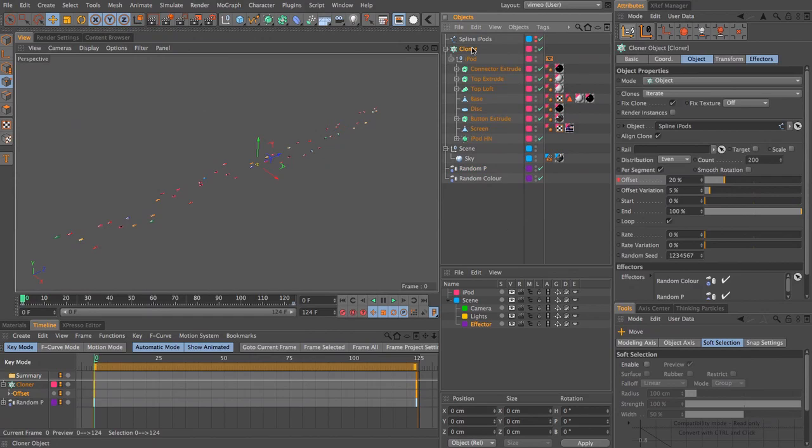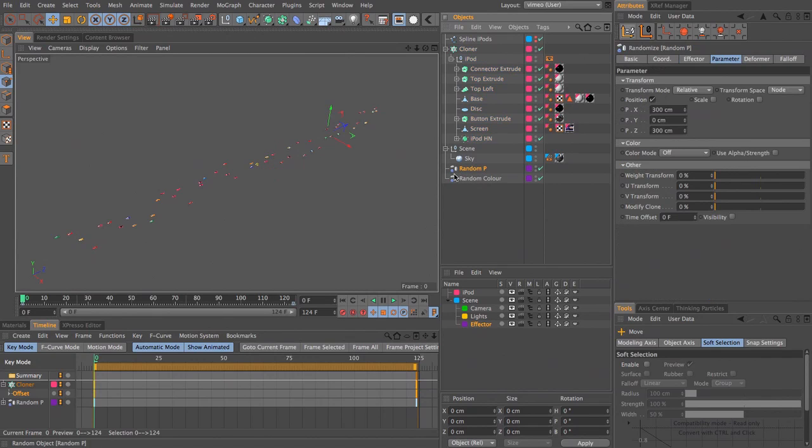An example here is that I want to use a different random effector for the color and for the position, mostly because obviously if I do use the same one, then the color would animate as well, because I'm animating the position, so that certainly wouldn't work. In this example, I could probably use this random effector for position and rotation, but I just want to show you a way that we can link some parameters together with Espresso and have separate random effectors, but just make our life a little bit easier by only having to animate one of them.